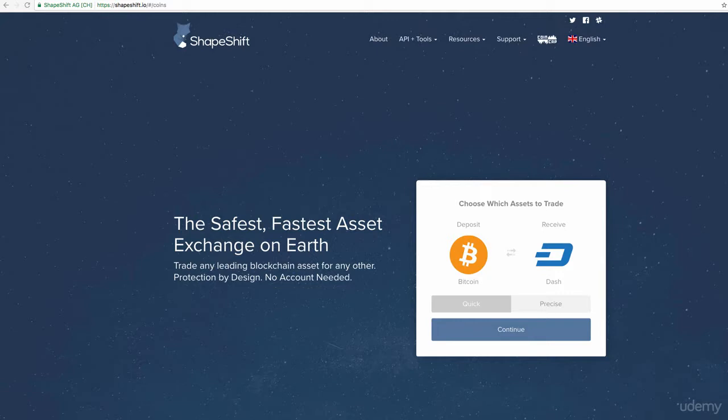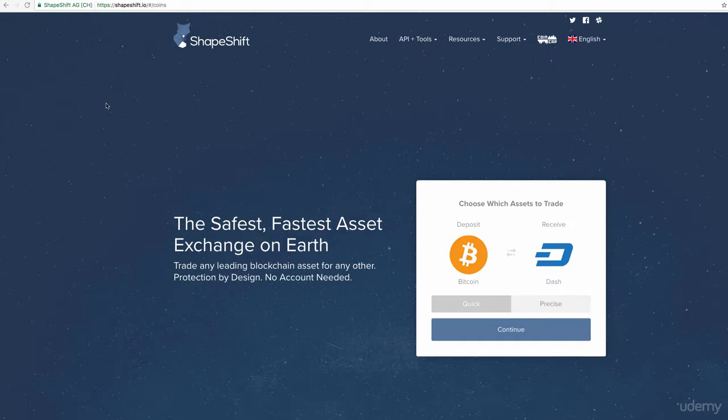Also, Shapeshift is integrated into the Jaxx wallet. Jaxx has many forms of the wallet: desktop, browser, mobile. I have another lecture on that. Anyway, let's continue with Shapeshift.io.